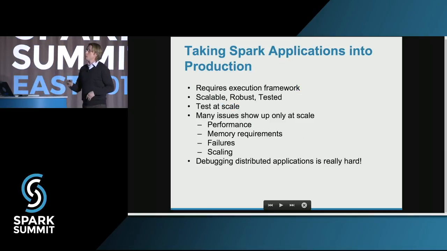All right, when you've written your Spark code, you're thinking, okay, I'm ready to take it into production. What are the things that you really have to think about? The first thing is the execution framework. Something has to launch this job. This job has to be monitored, run, and then ultimately completed, etc. So we built our own framework for that, and it works well, at least for our purposes.